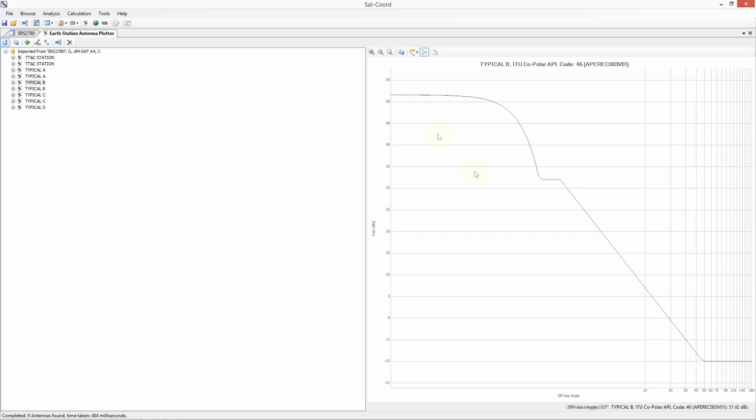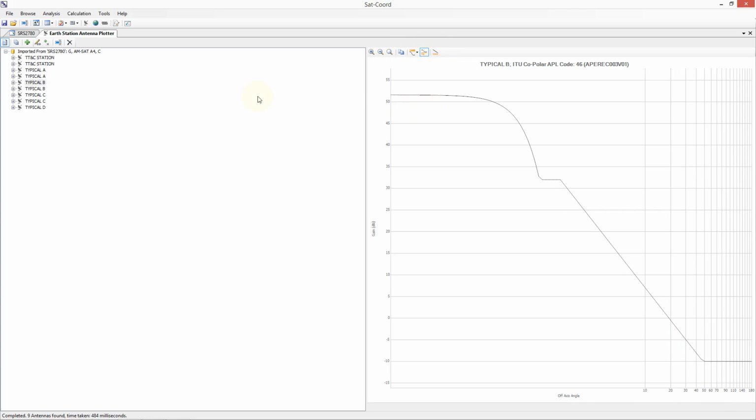The other options available in the toolbar are Copy, which copies the currently displayed antenna plot to the clipboard so that you can easily paste it into a document or report. You can toggle the title on or off, or change the text displayed in the title. You can specify whether you want the x-axis to be a logarithmic scale, as is the norm when displaying antenna radiation patterns, or not, and you can also toggle a reference line which shows how a 29 minus 25 log theta pattern compares to the current antenna.